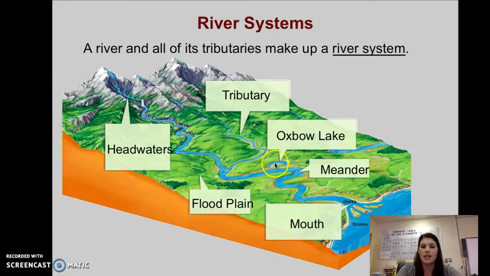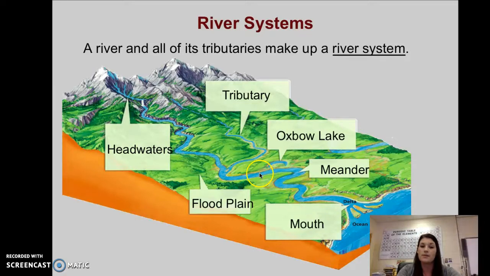And then lastly, we have an oxbow lake. The place where a river is formed is not always permanent. It changes a lot depending on when rivers overflow their boundaries or they just kind of change over time. The water is carving a space in the earth, and that's what causes the river to be able to flow. So sometimes the pattern of its meanders, its curves, changes a little bit.